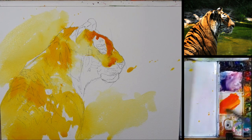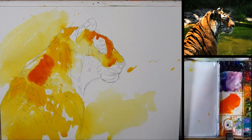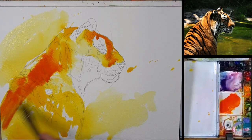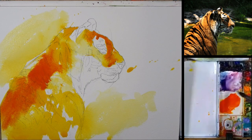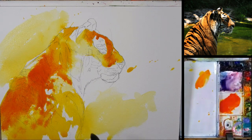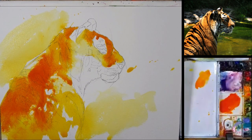So I'm going to drop a little bit of the more orangey colour in, and I'm thinking, right, on the middle of the back here, we can go really orangey. Let's get that running together a little bit more though. Really coming in down here. And now let's see what this does. I think it's going to do some fun stuff. And like I said in the first one, as long as we keep it light, we can do what we like. It doesn't really matter too much.